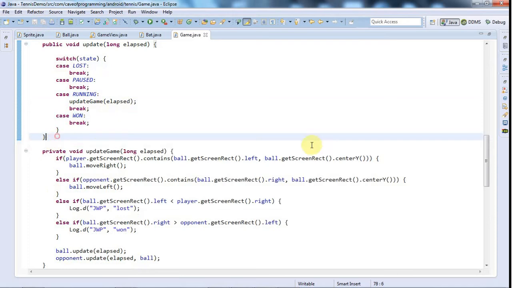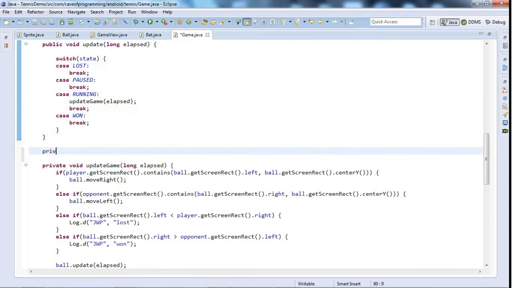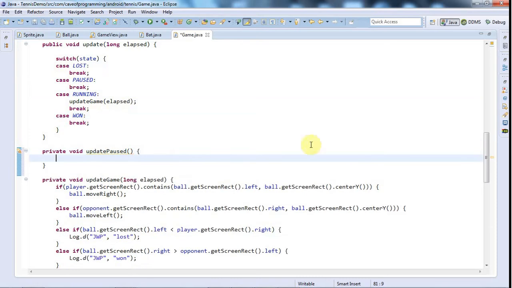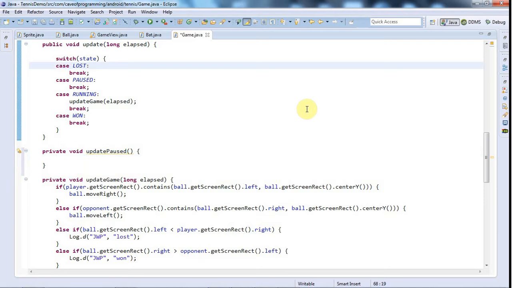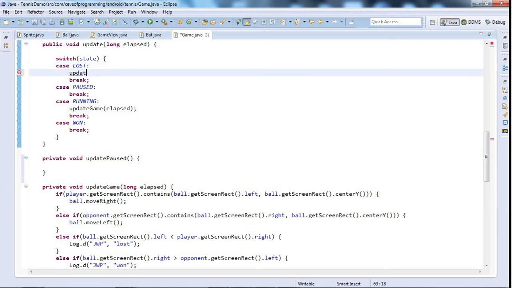So let's have a private void update paused, I'll call it, and I'll pass it long elapsed, although actually I don't think I need to do that, because I'm not going to do anything really fancy here, although I could. I'm going to do something really simple, and I'll just say, in the case that the game's been lost, let's call update paused.